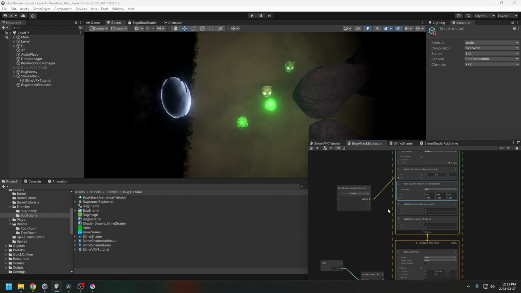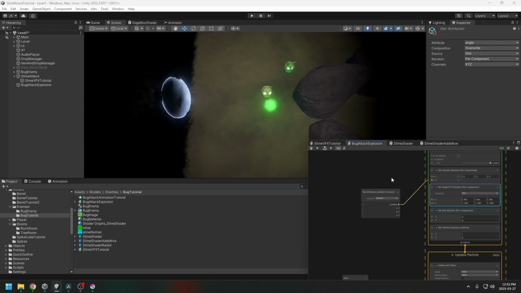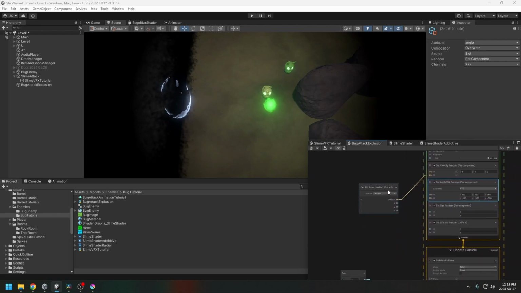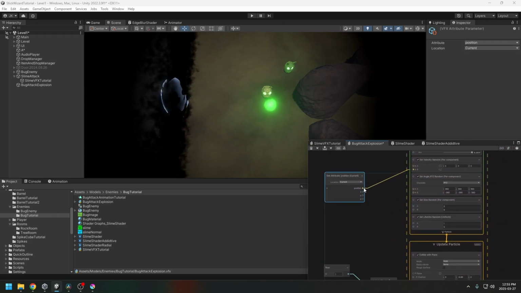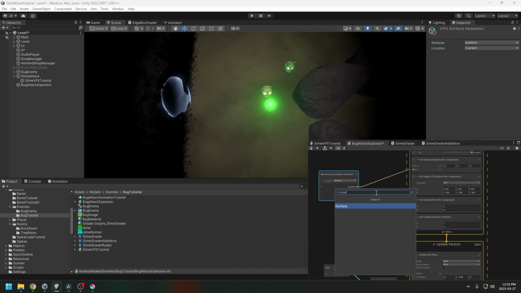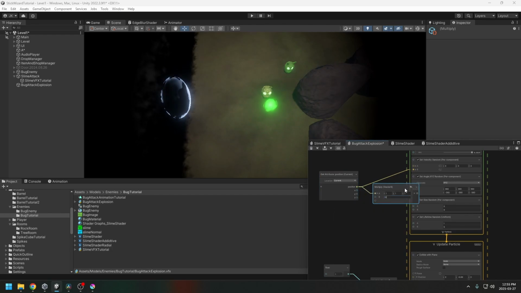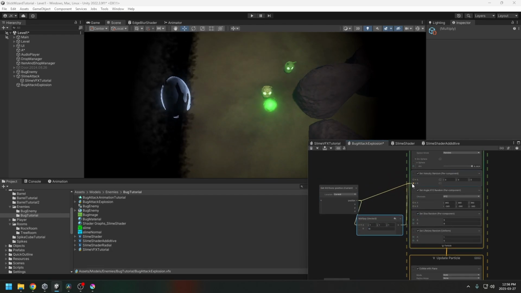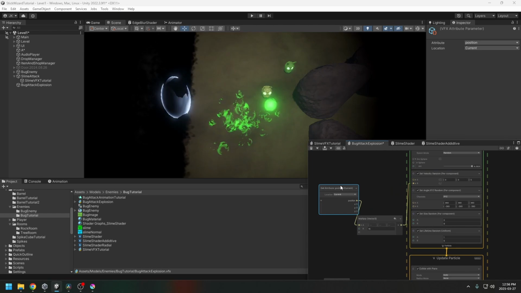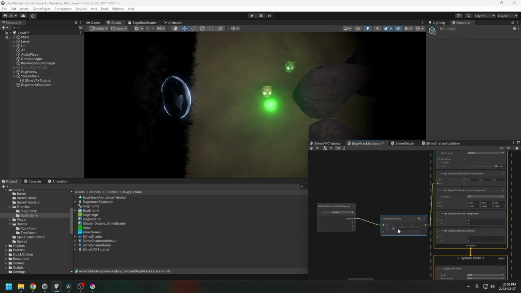So if we save this, that looks good. And we need to multiply this so that it goes further. So just multiply this by like 15, and then we'll put this into B, and it does that. And that's way too much, maybe. So let's do 5.